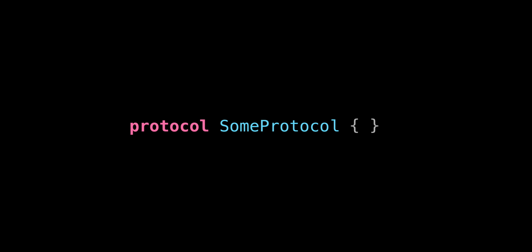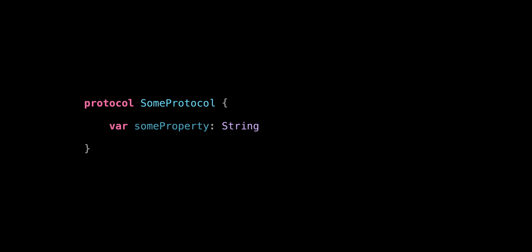To declare a protocol, you start with the protocol keyword, followed by the name. When you list a property as a protocol requirement, you have to mark it as either mutable or immutable. You use the get and set keywords for that. But keep in mind that if you don't include the set keyword, it doesn't mean that the conforming object must use a constant. It simply says that when this property is used through the protocol, it can only be read, but not written to. However, anyone who has direct access to the implementation can still change the value.